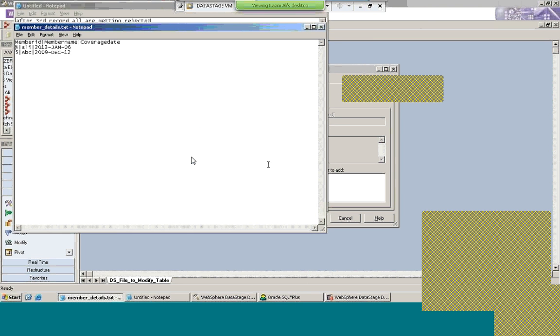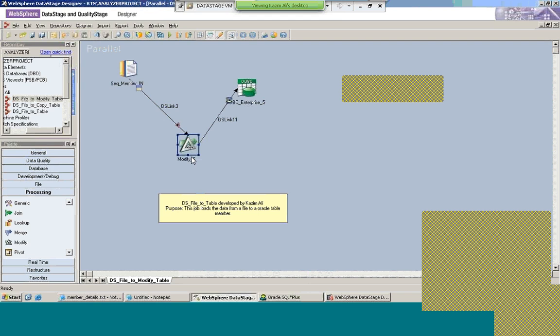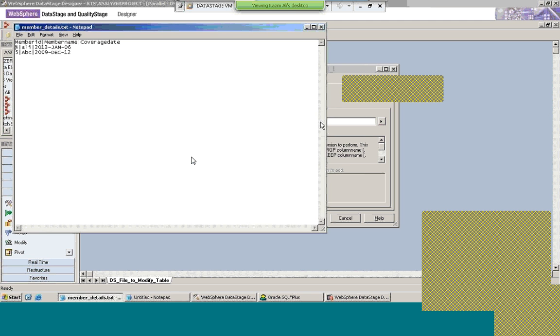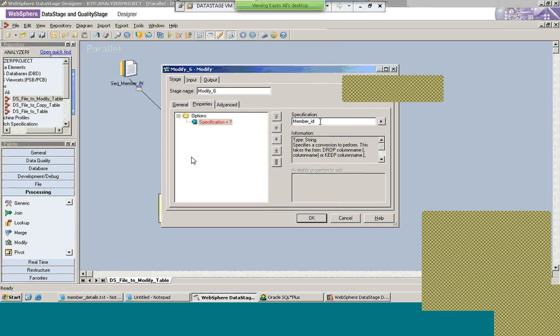So here we want to change member ID to member underscore ID. So what I will do is go to specification there. Give member underscore ID is equal to... see, this should be case sensitive, member underscore ID, also please check, is equal to member ID. Old column name is equal to new column name, old column name is equal to member ID. Okay. Perfect. Now click on option.